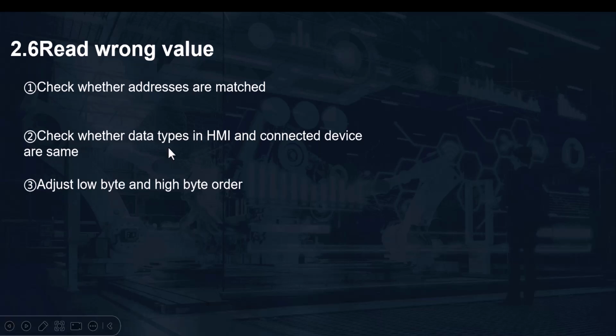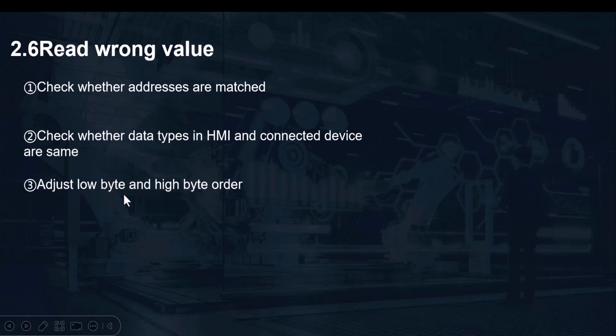And check whether the data types in the HMI and the connected device are the same or not. Maybe sometimes you choose 16-bit unsigned data in the HMI, but in the connected device it may be a float or other data type value.